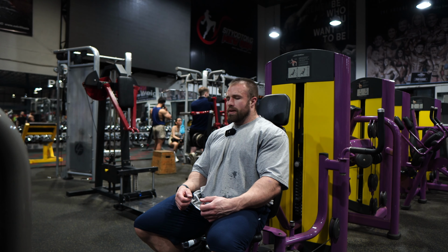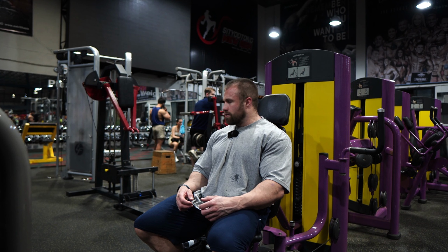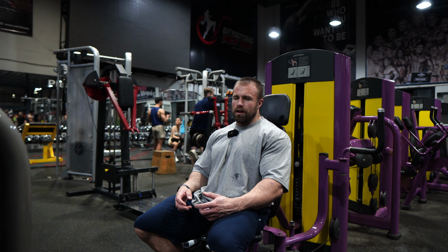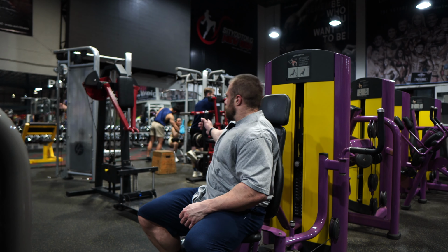So I'll be careful. It's always easy to overdo it a little bit and potentially cause some sort of a strain, muscle tear. So you definitely want to listen to your body when you feel that lingering soreness. Don't be scared. Don't be hesitant to actually train hard, but just ease into it. If you have to do an extra warm-up set, do an extra warm-up set.